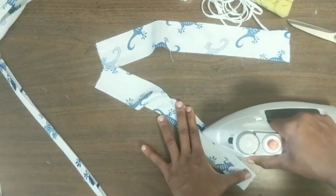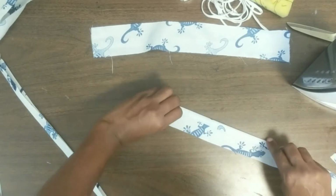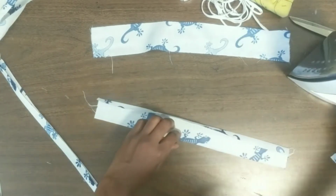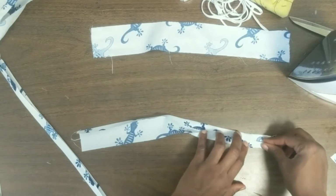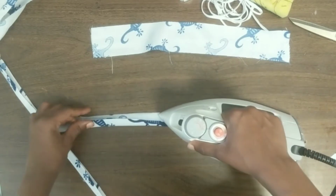So like I said, you can do it this way. Iron 1/2 inch first on one end, and then you do the same thing on the other end. So please be careful while you're doing this. You can get a fabric, like an old bedspread or something, that you can put under while you're ironing so that you don't injure yourself.